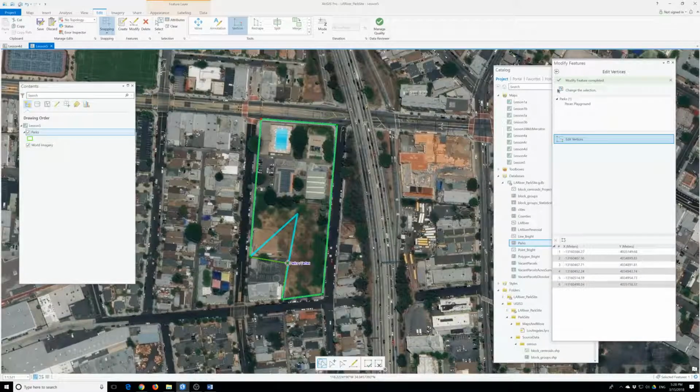Vertices. Still vertices for me. Okay. And we drag the vertices towards its original position. When we see the park's vertices snap tip, release the mouse button. We use the scroll wheel to zoom on vertex 4. If we do not have a scroll wheel, hold the Z key and then drag the mouse to zoom in and out. If the zoom in too far, the imagery disappears.